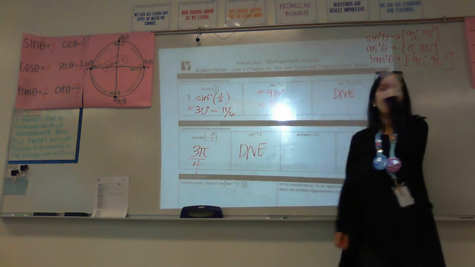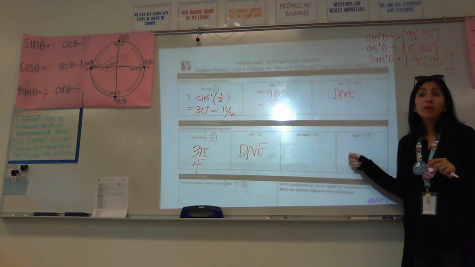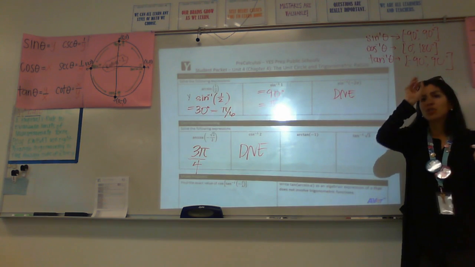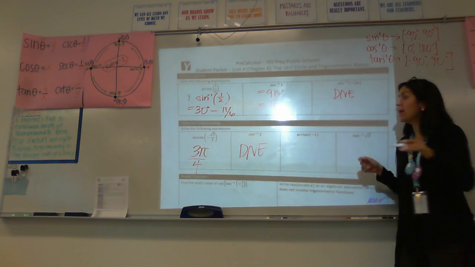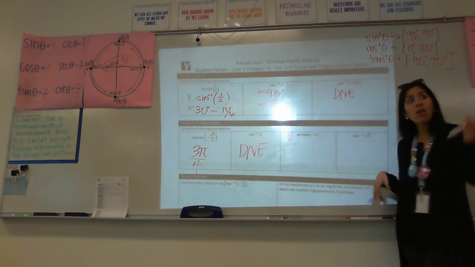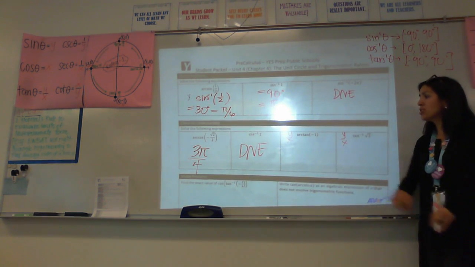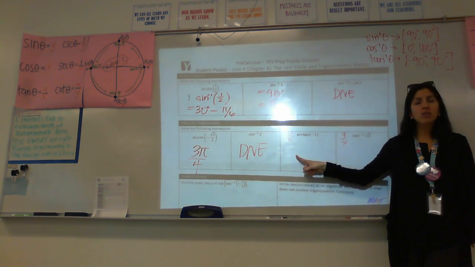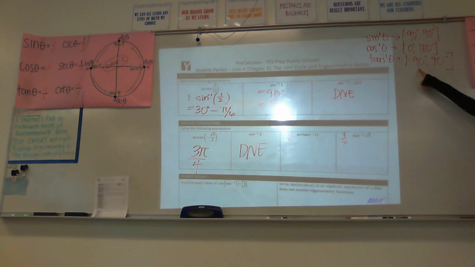I don't care where I look, I'm never going to find an x value of 2 on that circle. And then we get to these, which are much more rigorous. With arc sine and arc cosine, I like those because I'm just scanning the x's or scanning the y's. Tangent, however, is tricky because I have to be thinking about the ratio of my y to my x. And this takes some getting used to. I am trying to locate a place on my circle where I can divide the y-coordinate by the x-coordinate and get -1. I'm also trying to do that in this limited window from -90 to 90.